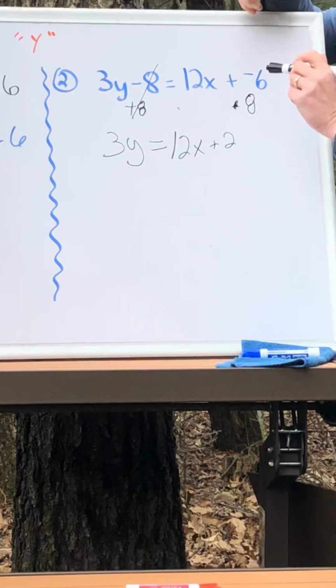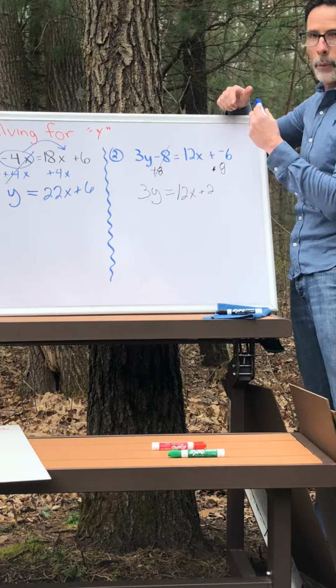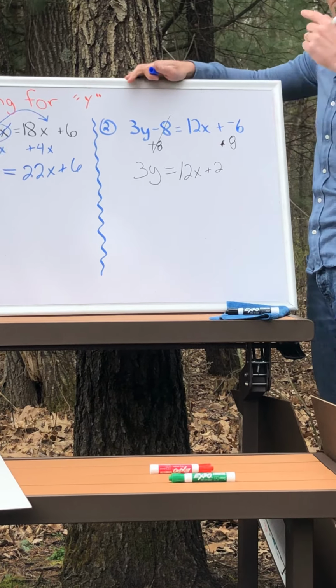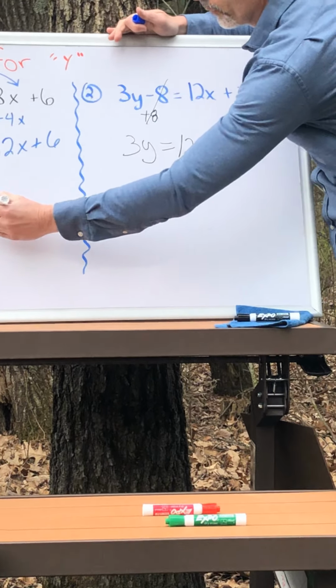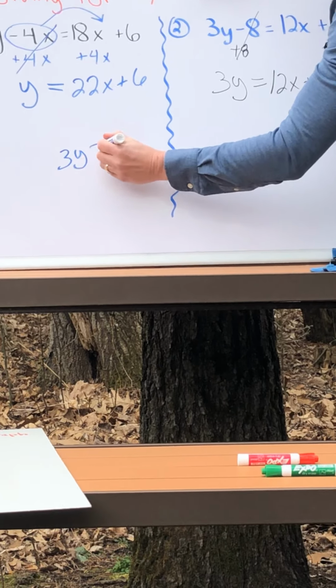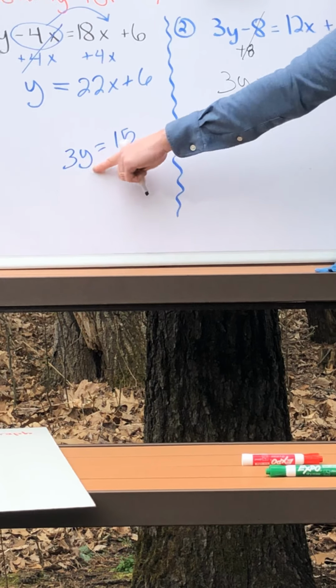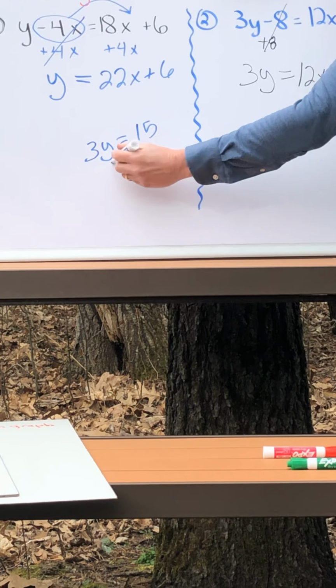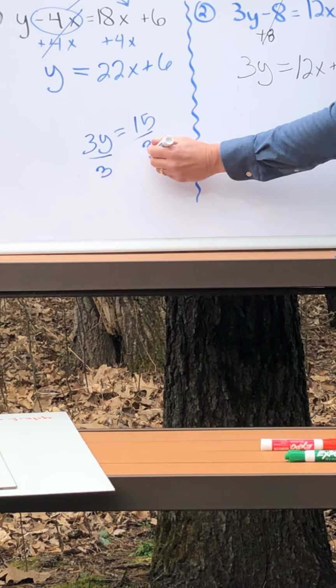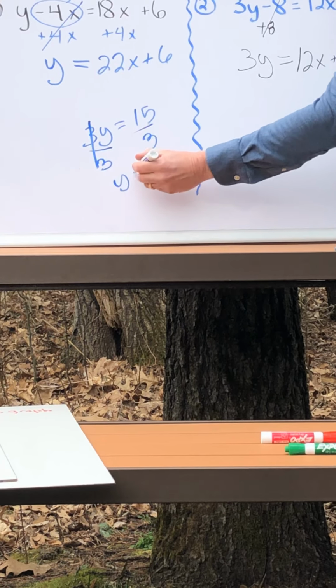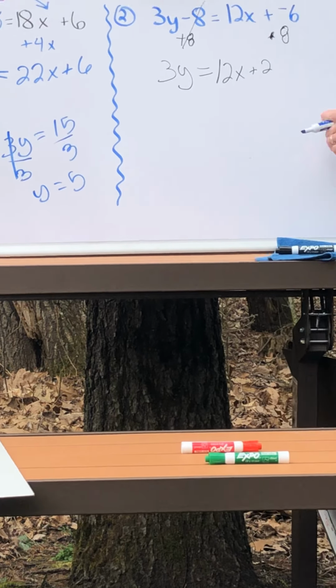Here's going to be the new part then. I got that 3y over there. Well, let's back it up to what we did earlier this year. We had problems that were 3y equals 15. And we said the opposite of multiplying is dividing. So we divided by 3 to both sides, cancel, and y equals 5.